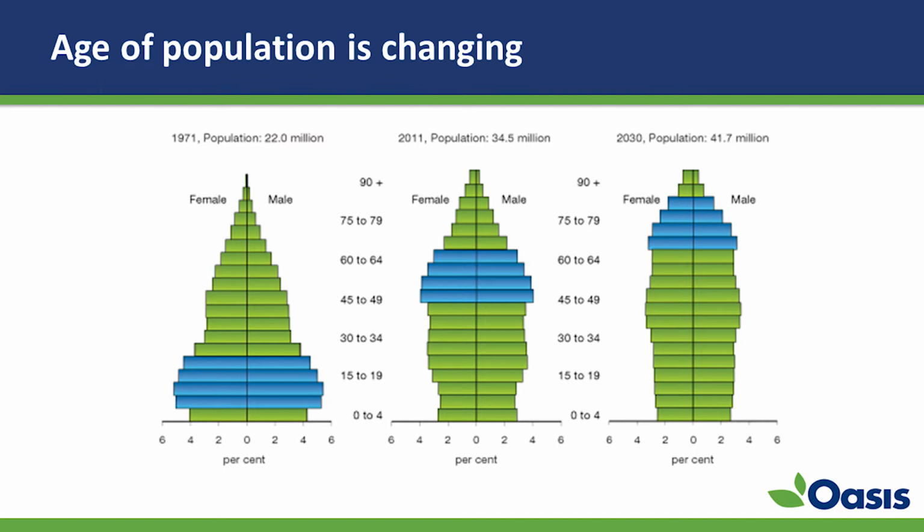As they got older, the most prosperous times in the US were when you all were in the prime of your working years, in the 80s and the 90s. You were at the peak for most folks and doing really productive things. And so we saw a boom in the economy. Well, in 2011 was when the first baby boomer turned 65. And so this next chart shows what it will be like when the last baby boomer will be 65 and older. And you can see there, especially in 2030 compared to 1971, that there are older people in our society, and if you look back to 1970, there weren't.